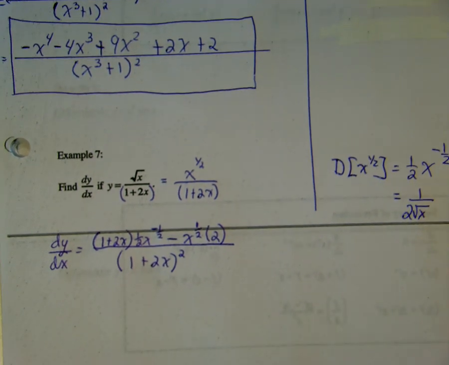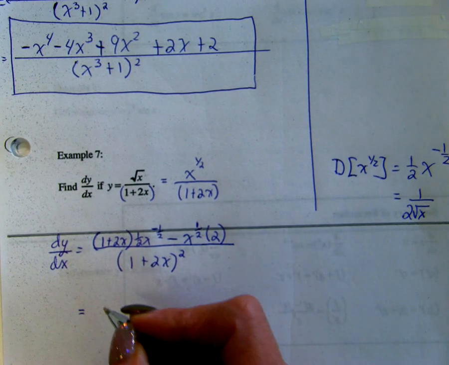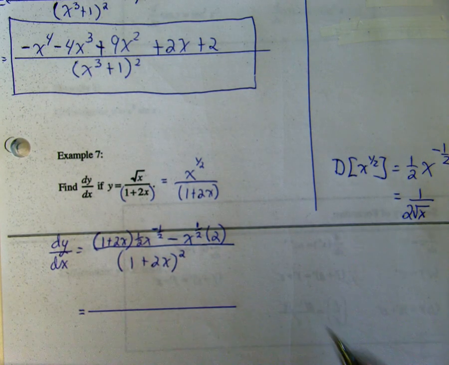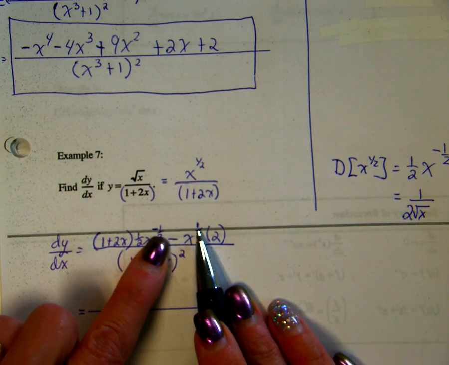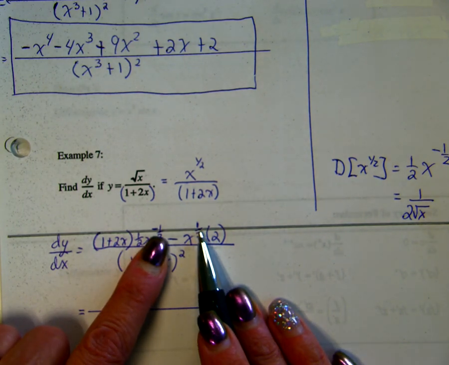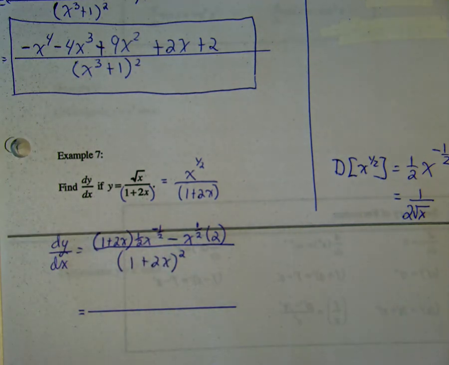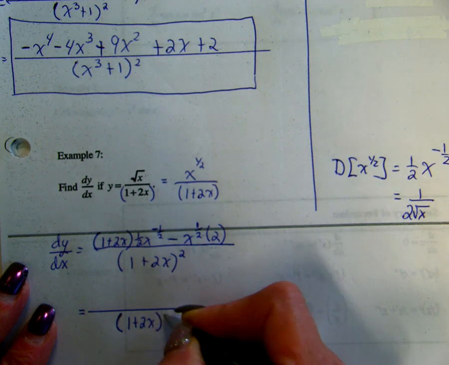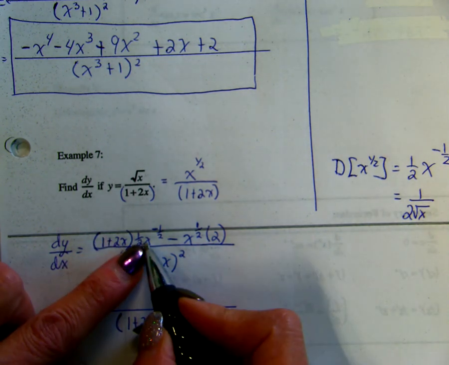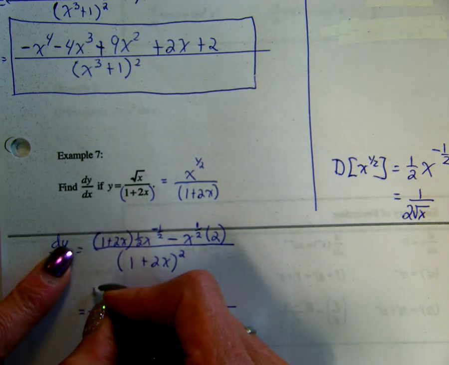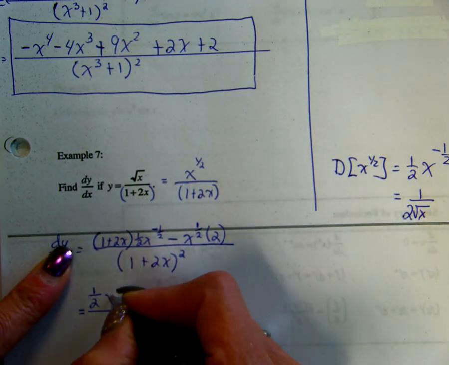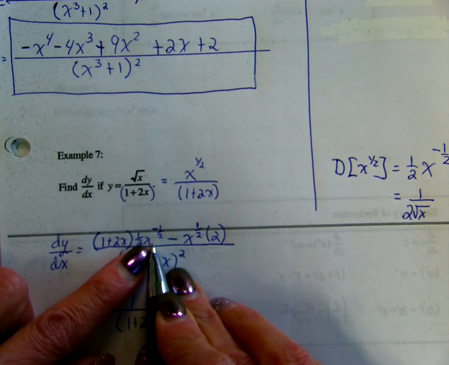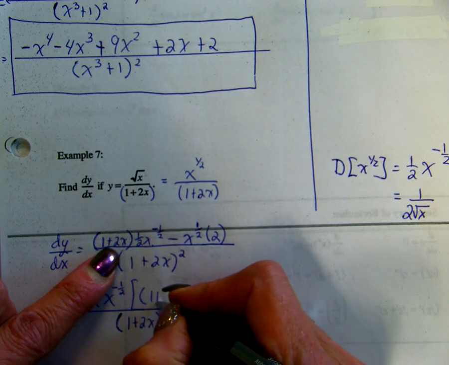Hey, when you get a question like this and you have to simplify it, then all of that work we did in the beginning of the year with factoring out the exponents of the variable with the lowest degree will help you here. Okay, so here's our denominator, 1 plus 2x, all squared. And we've got a GCF. We're going to factor out the GCF of 1/2 x to the minus 1/2. It goes into here, 1 plus 2x times.